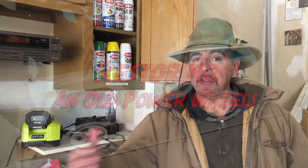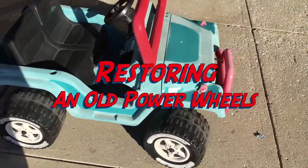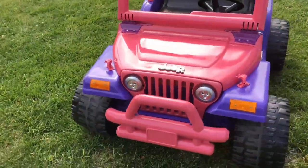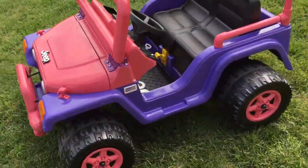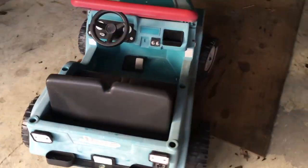Hi, I'm Tommy from Indie Tommy Tips and I'm here today to show you how to restore this Power Wheels car that's about 25 years old. I'm going to restore it to look brand new using Krylon paints. I picked up this little car for my three-year-old granddaughter at the Goodwill store for less than $30.